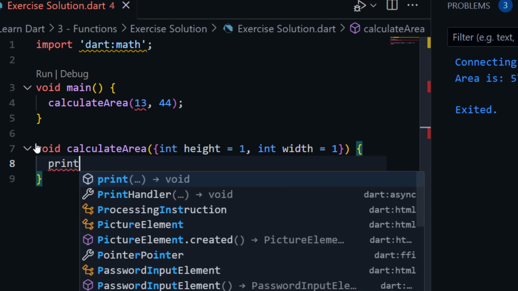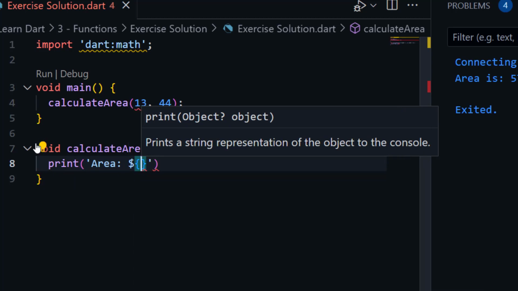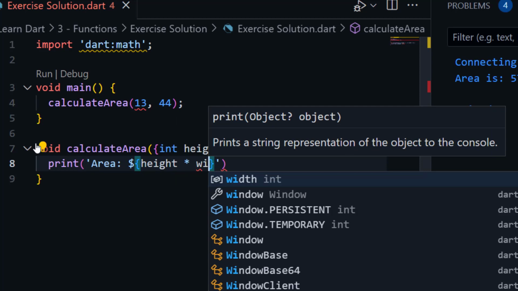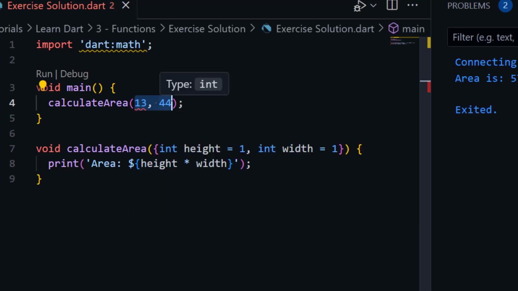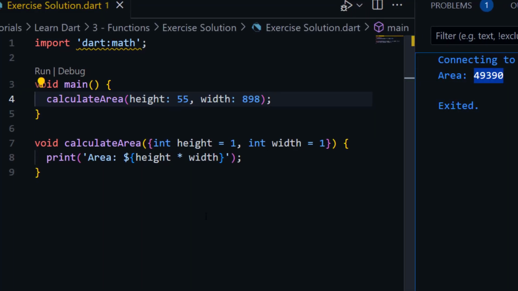I can directly print area, height multiplied by width, like this. Now here we need to pass named parameters, height 55, width 898. Here you can see the output, right? So this is the way we can calculate area.